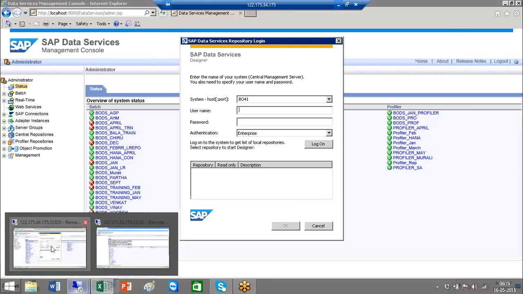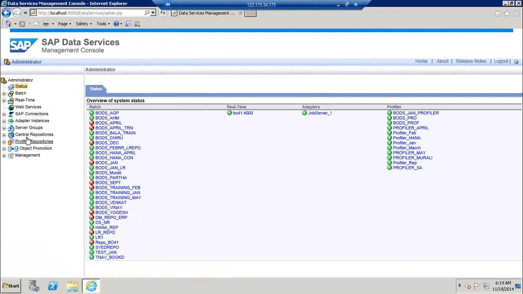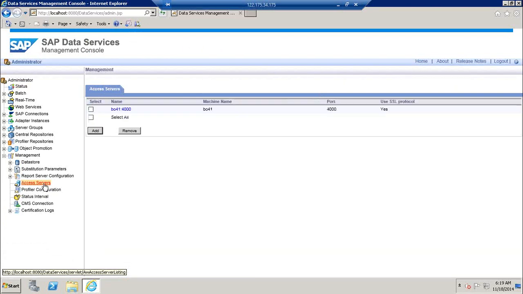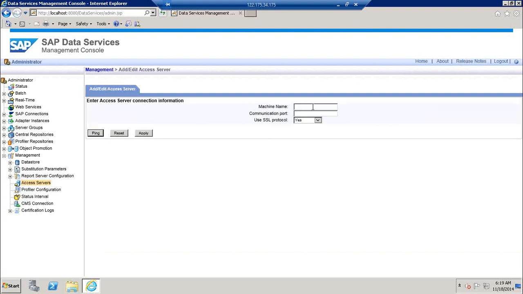While it gets refreshed, I'll show you where we have to go and set this. Under Management, you have something called Access Server. Here, you add the access server credentials by giving the server name, the access server communication port, and Use SSL as yes, and once you give these and click on ping, it should be able to communicate.